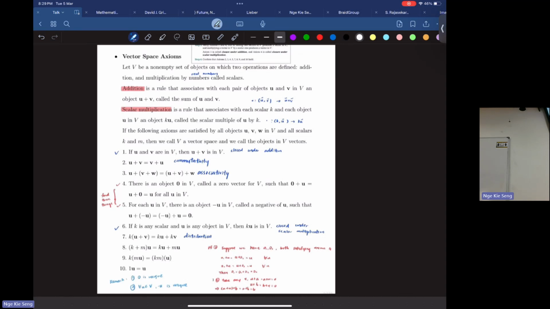The moral of the story is, if two vectors are linearly independent, then you cannot produce one from the other. So for example, (1, 1) and (2, 2). Is it linearly independent? No, right? Because (2, 2) equals 2 times (1, 1). So you can produce (2, 2) from (1, 1). So they are not linearly independent. We want linearly independent vectors because we are trying to rebuild our vector space.